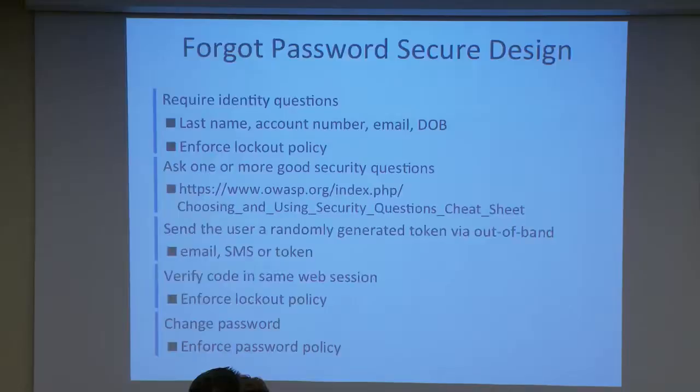Next, forgot password. Again, we're talking about authentication best practices that we need developers to embrace. So forgot password is another multi-factor workflow. A lot of people use email to send a password reset link. How good is email from a security point of view, folks? It's not at all. So I like the forgot password workflows that we see in the banking industry now. They're asking for identity information up front, account number, email, date of birth, like 2 or 3 questions. They'll then require you to do a good security question. There's no such thing as a great security question.